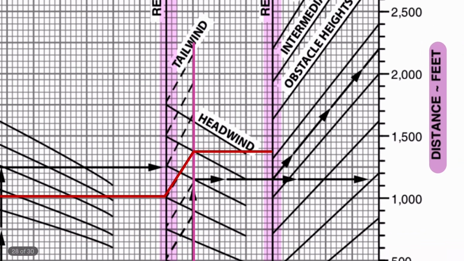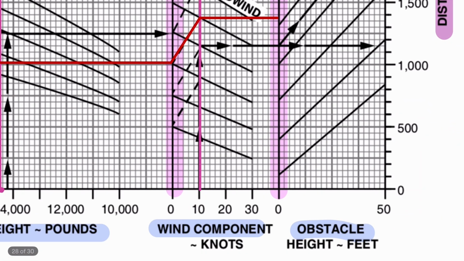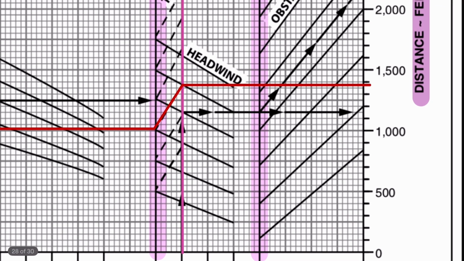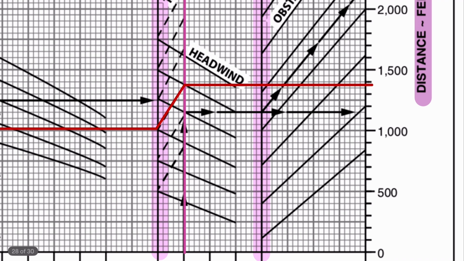And now we're accounting for an obstacle. Well, we don't have anywhere in our conditions or the question that says there is an obstacle. So we're just going to pull that line straight across. Now, I'm going to kind of try and decide how many feet this is before I look at my answers.